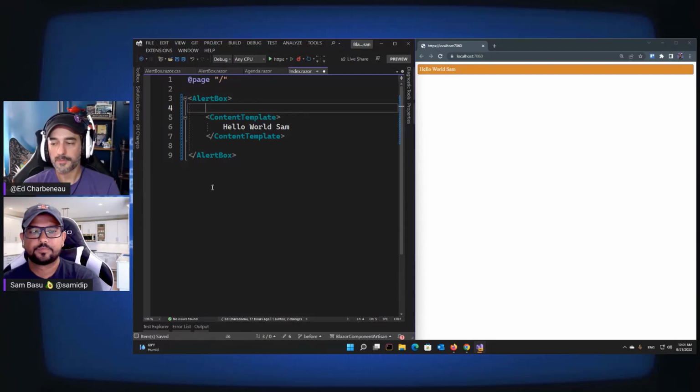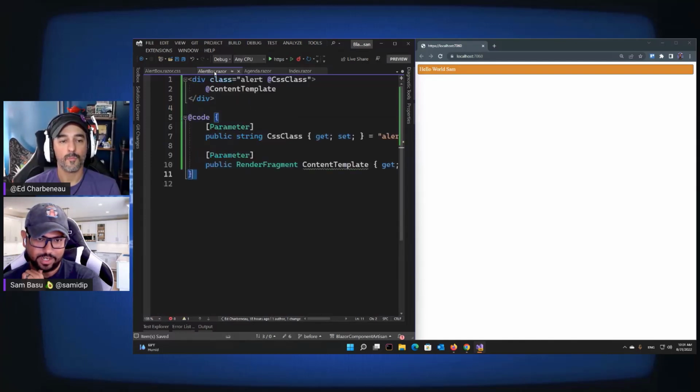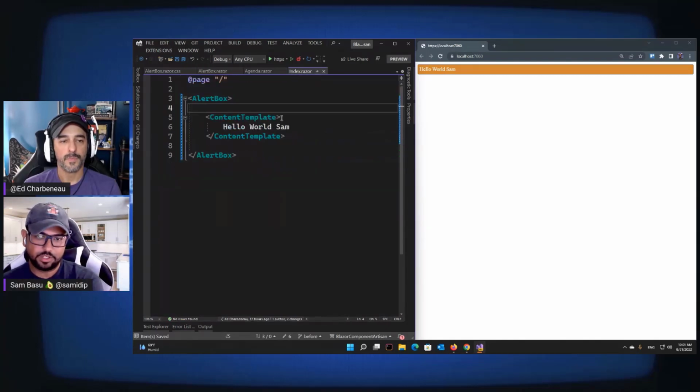What would happen if you specified two right in here? Because you only have a placeholder for one content template, but what if you mentioned another tag, another content template, like not in the component itself, like back on your page? If you repeat it, you'll get an error in here if you try to use more than one. I see. All right.